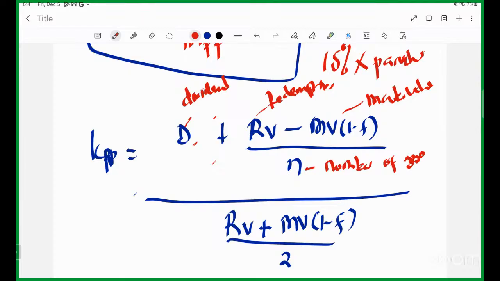You only bring it if it is there. And if it is given in percentage form, 5%, you just get the market value times 1 minus 0.05 if it is 5%. Period. That's all. It is as simple as that. And you'll get your cost of preference share if it is redeemable, a preference share that is redeemable.